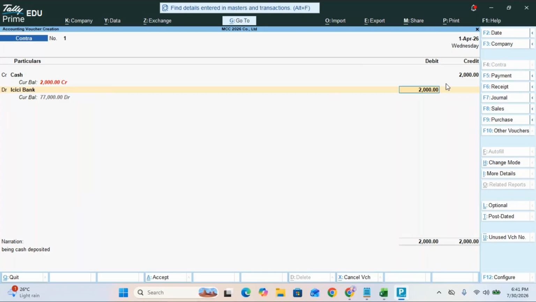See my screen, how I am showing here, the same thing. You got the same thing or a different one? Same one, ma'am. Here 2000 in debit I put in ICICI Bank. Press enter, ma'am. After that, press enter. It will take you to the next screen. After pressing enter, which screen are you getting?